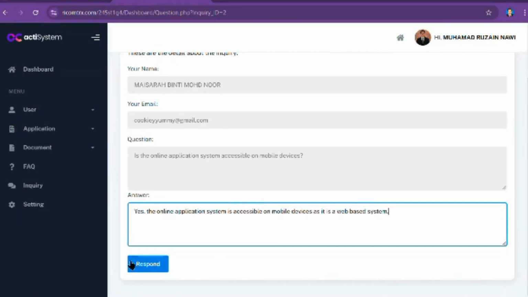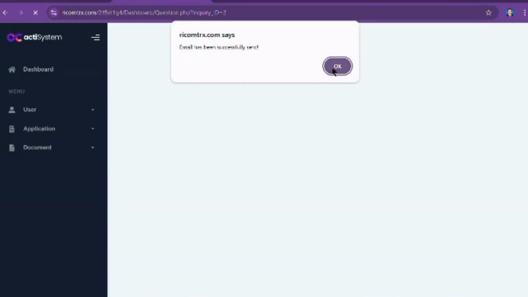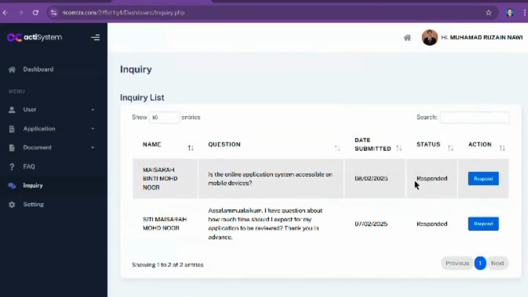Once I click respond, it will send an email to the user, and the email has been successfully sent, and also the status will change to responded. So I know that the question has already been answered.